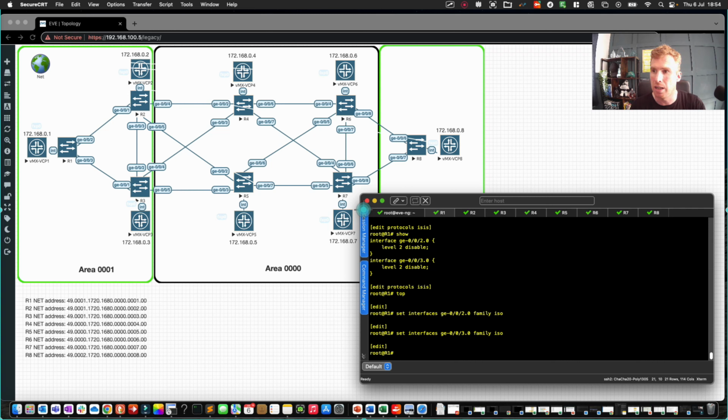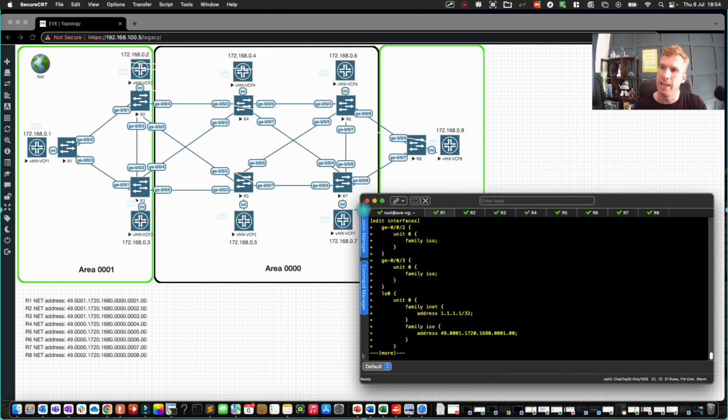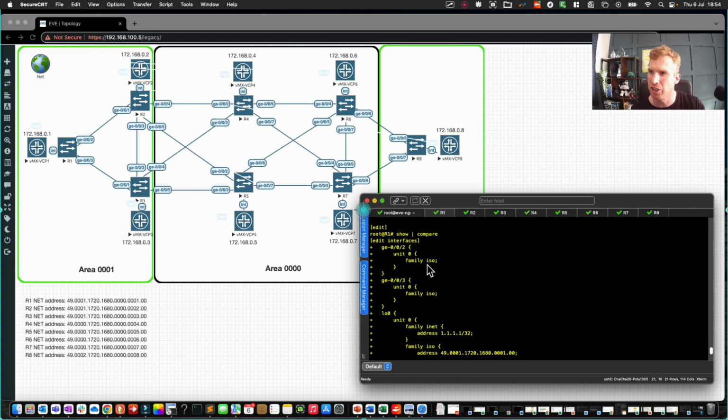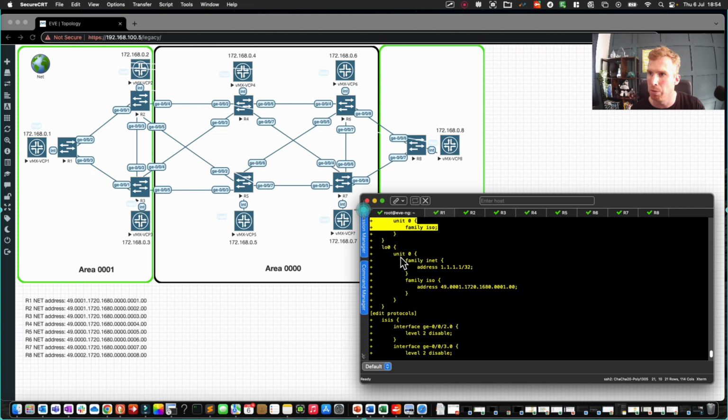If I do a quick show compare, I love this command, you can actually see we're entering in ge-0/0/2 to be family iso, ge-0/0/3 to be family iso. We've defined loopback 0 to use a particular IPv4 address, 1.1.1.1, very straightforward.